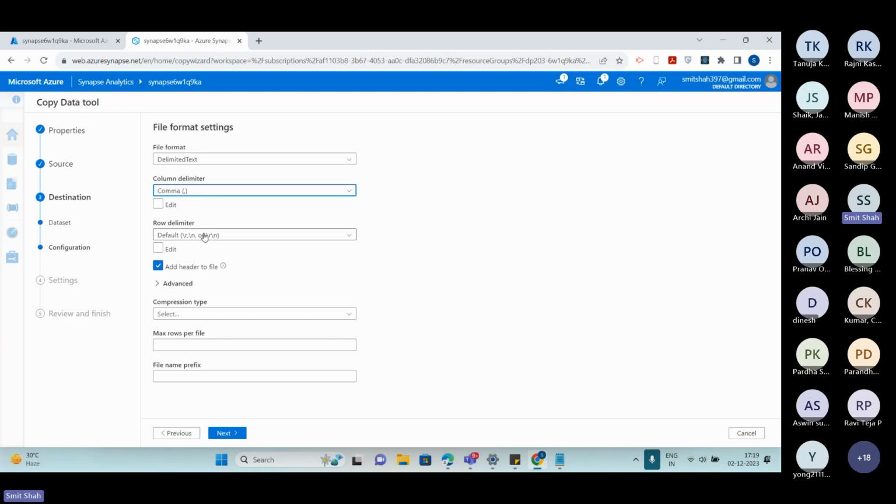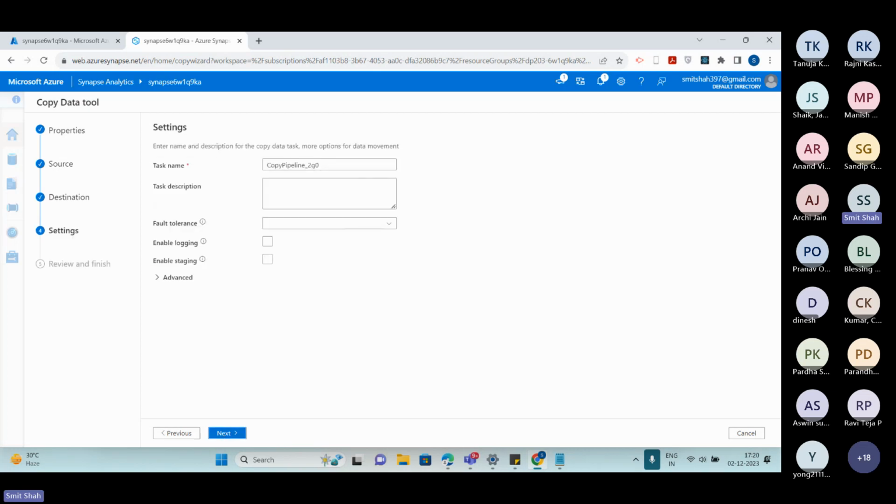Row delimiter, I should keep it as line feed, which means every row in that CSV file will be distinguished with a new line. Then add header to the file. Yes, we want the first line in the CSV file to be treated as column names or header. Compression type, we'll leave it blank. Max rows per file blank. File name prefix blank. With this, my 9th step is done.